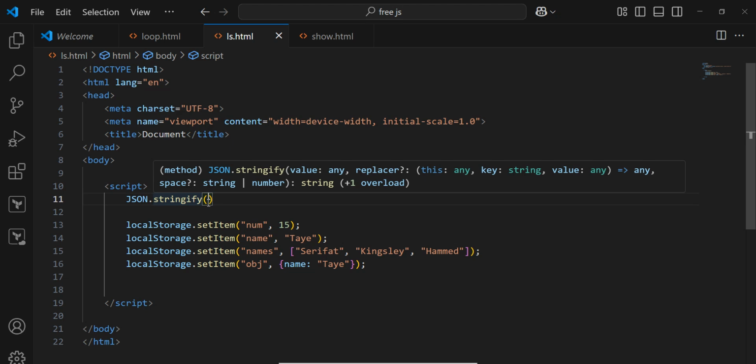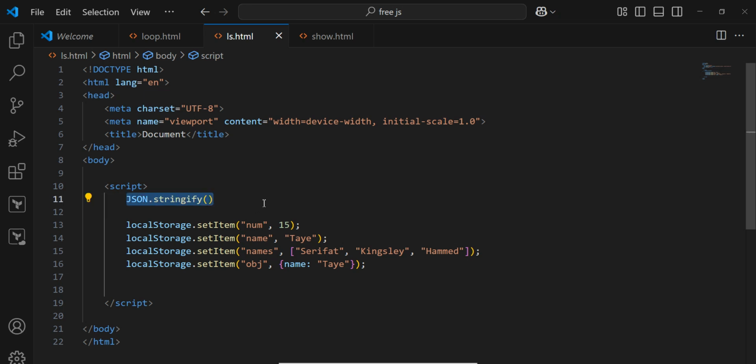It is not an object, it is a string, but it maintains the structure of a JavaScript object.